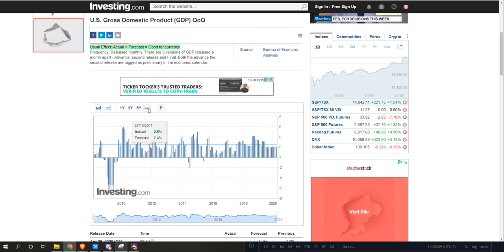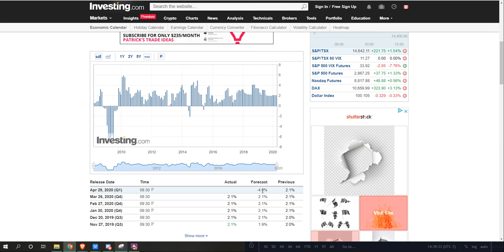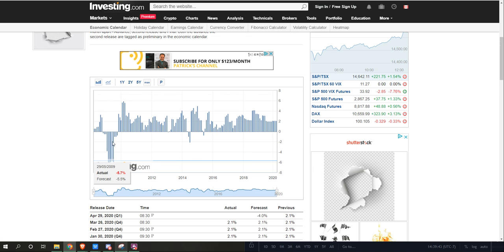And we can see this is the max. It doesn't show very far. But what they're forecasting, excuse me, is a negative 4% contraction in the gross domestic product, or GDP. And we can see at the worst of it in 2008 in the great financial crisis, we were sitting at -6, seemingly -7%, which obviously is a substantial amount quarter over quarter.